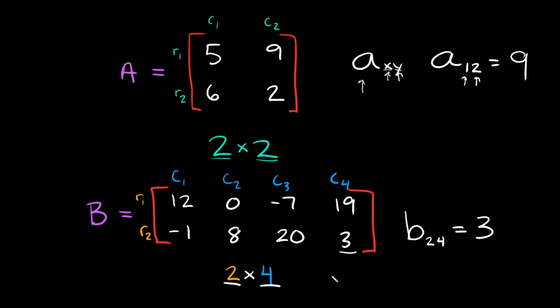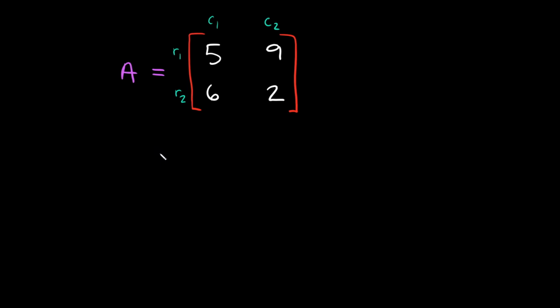Now, the last thing I want to cover really quick is a couple of different special cases of matrices. There are basically 3 special cases. The first one is a square matrix, and that's just when you have the same number of rows as you do columns. Right here we already said this is a 2 by 2, but you can also have a 1 by 1, a 3 by 3, a 4 by 4, a 10 by 10, whatever. As long as the rows and the columns are exactly the same, that's a square matrix.